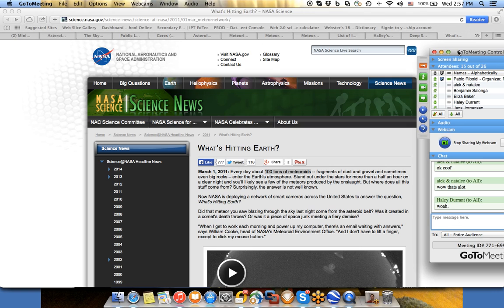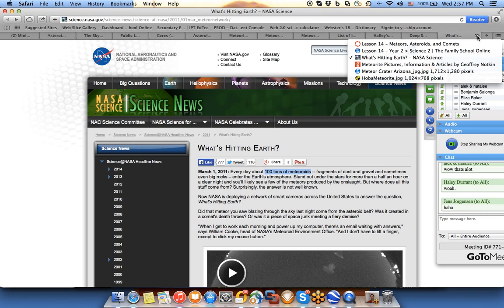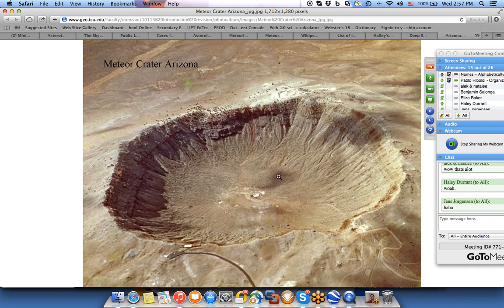Some people have been afraid of meteorites impacting the Earth, and we have seen that that could happen. It has happened in the past, and so that could happen also in the future. We've seen it in the crater in Arizona, the Gulf of Mexico and so on. So it could happen again. And so some people are actually thinking of how to use space technology to detect these asteroids that could be meteors and change their orbits before they hit and impact the Earth. There are many different ways of doing that.